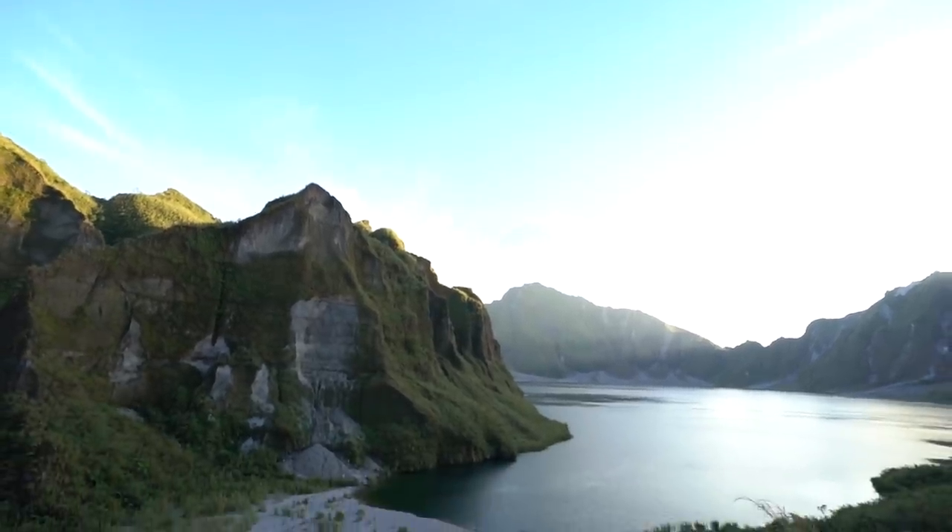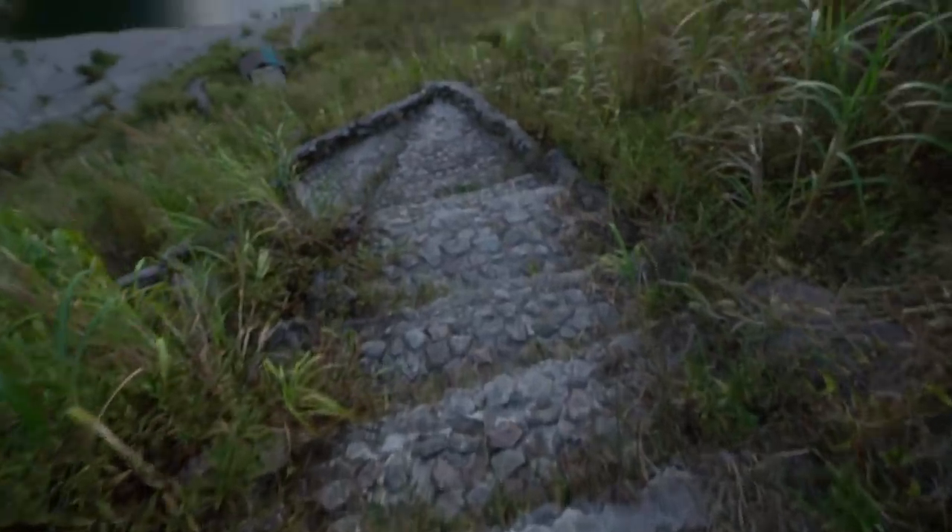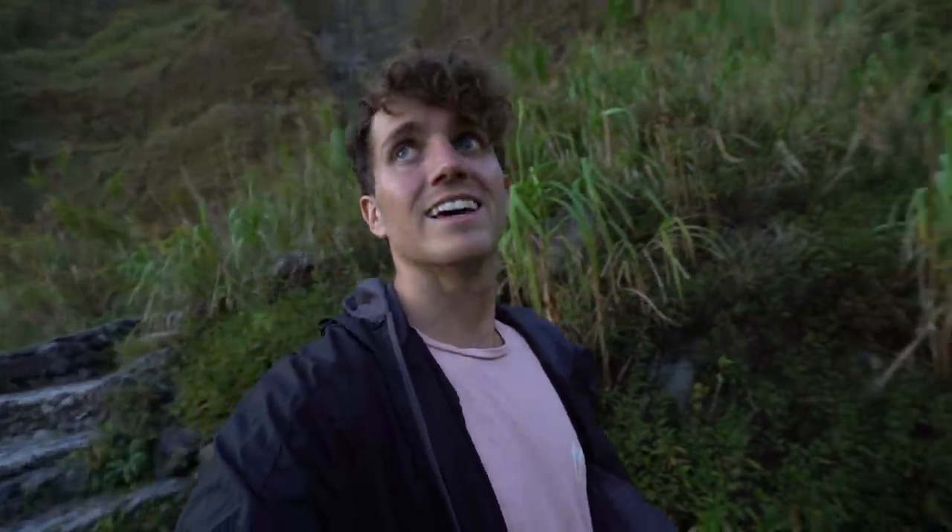Guys, I know we said the three-day hike to Batad that we did a week ago was the most underrated spot in the Philippines, but why aren't people talking about this crater enough? This is amazing. I'm honestly starting to appreciate this type of travel more. My favorite thing is going for a hike into the middle of nowhere and just camping for the night — just in nature, just us. There's literally nobody else here and it's sunset. I can't stop looking at it.